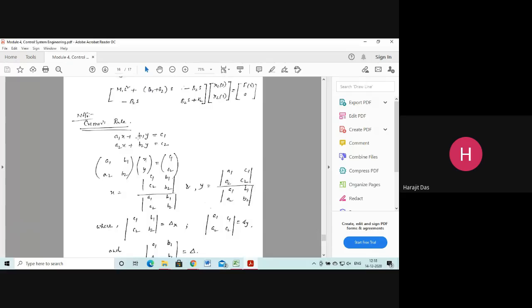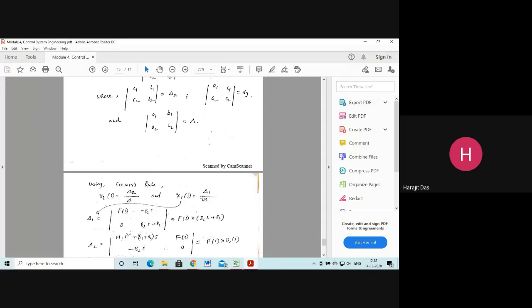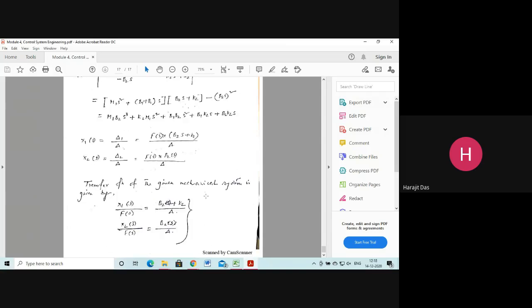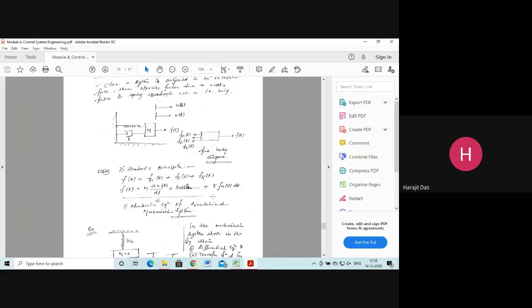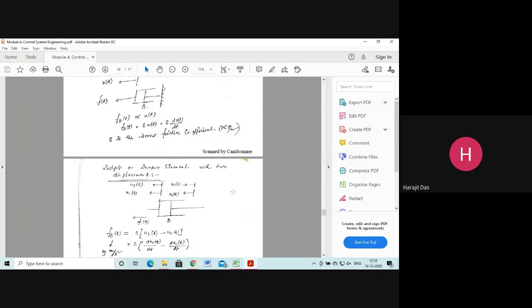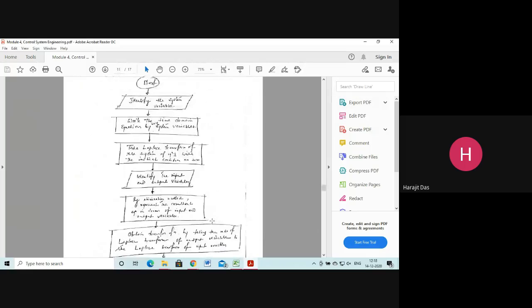So this is actually Cramer's rule. You have studied it, to solve linear equations, two types of linear equations, how to solve, all those kinds of things are there. So we need to apply this mathematics and Laplace transform to solve mechanical systems. So up to this much it is there, and I will be sharing these notes with you also. So any problem in understanding anything up to this transfer function, this algorithm?